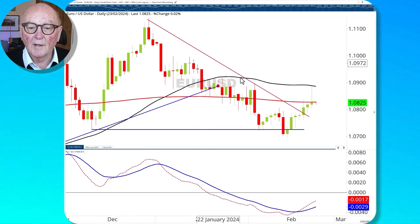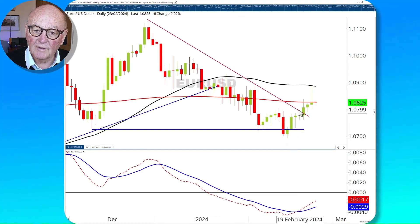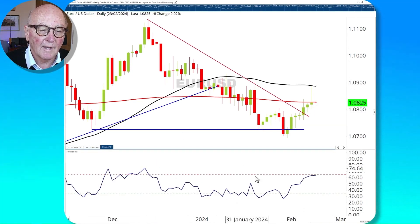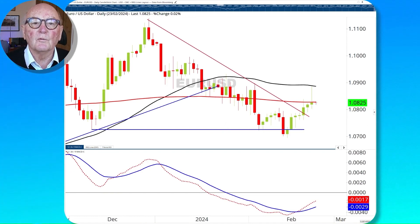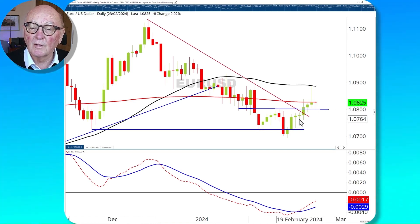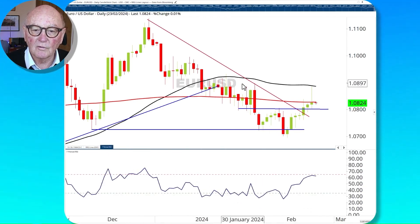The euro has broken its downtrend this week and it looks as though it is turning. We've got low, lower low — the MACD has crossed and the downtrend line has broken, surging and quite volatile yesterday. But still steady today in a little area of resistance which extends up to 1.09. There is a good trend in play here and the RSI is looking very good indeed. It's following through — you've got good support in this area, and you could use that for a very tight stop. Otherwise the low at 1.0764, but that's probably too far away for most. It's looking good and strong, the momentum is good, and it has the benefit of the breakout from the downtrend line.